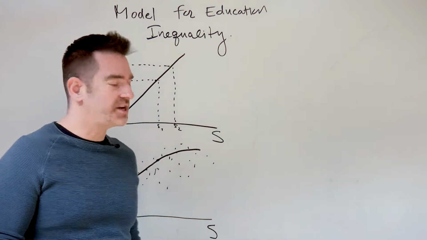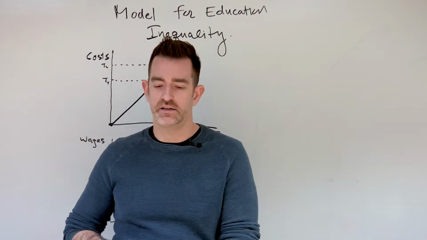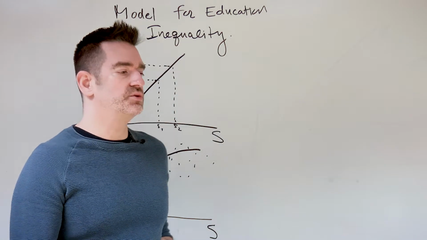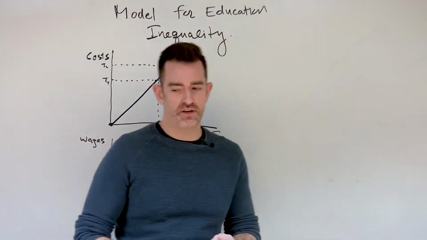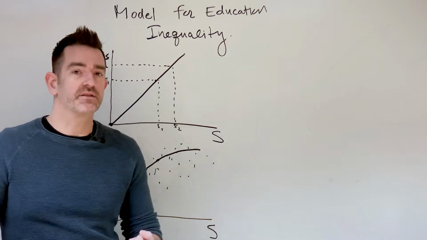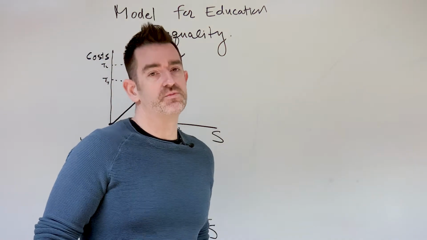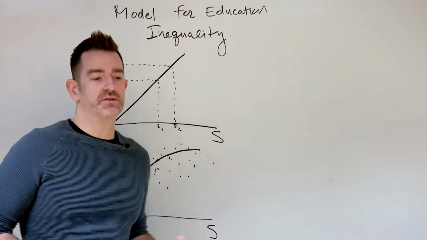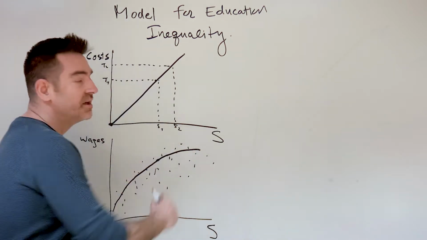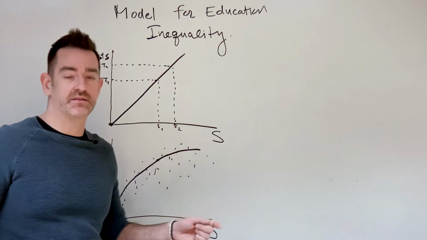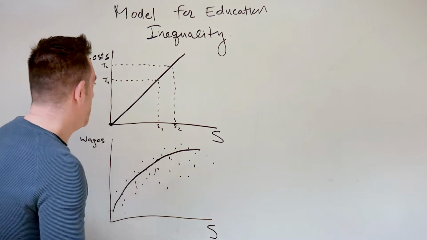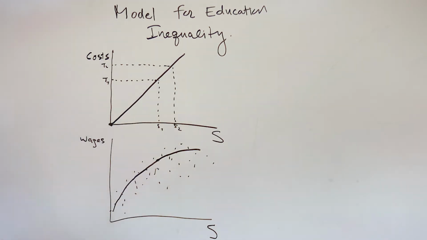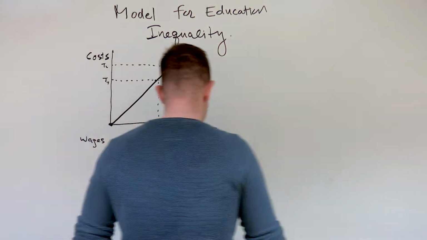Maybe there was a policy change in some state that required additional schooling. Maybe there was a change to tuition benefits. Maybe there was a change to something else that caused people to go to school more. And it wasn't about maybe how smart they are or something else. And so you're actually able to then claim, oh no, this is the actual causal effect of an additional year of schooling. So that's a whole bit of data work that needs to be done. But let's take that to now a model.